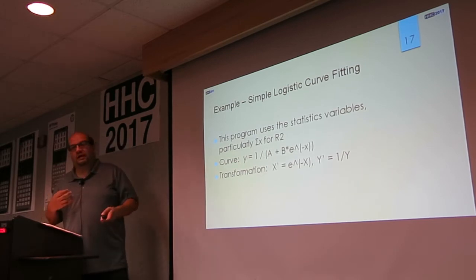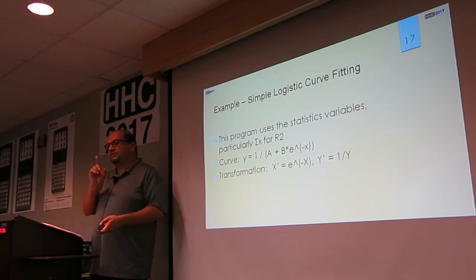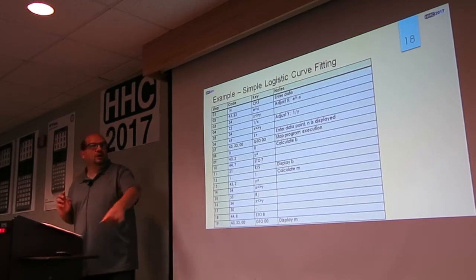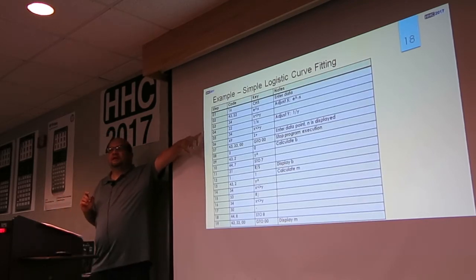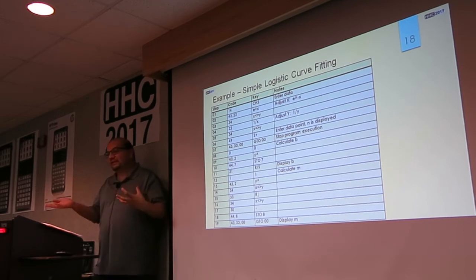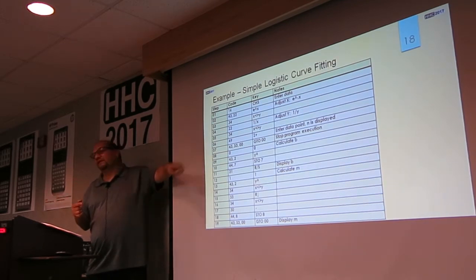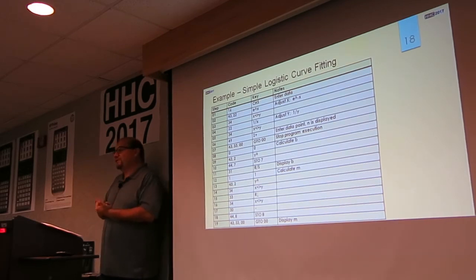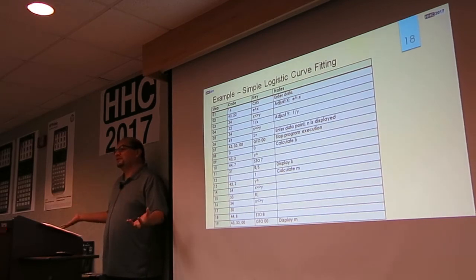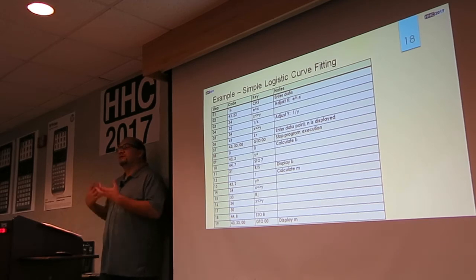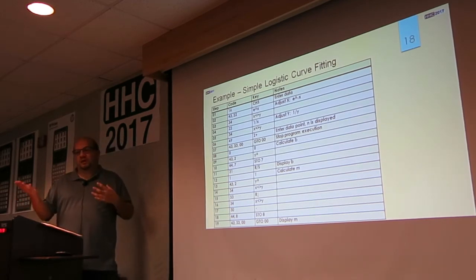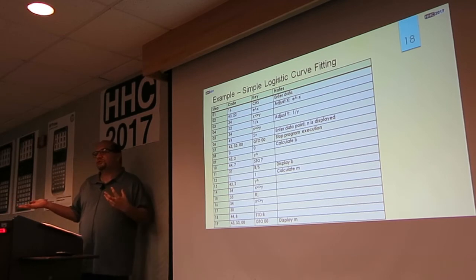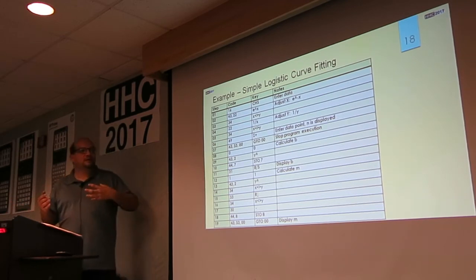So in a program like this, I have the program in two parts. The first part is manipulating x and y as needed, and then storing the point using the sigma plus. Unfortunately for the 12C, there's no way to easily retrieve slope and intercept, but there is a small algorithm that is in the manual.